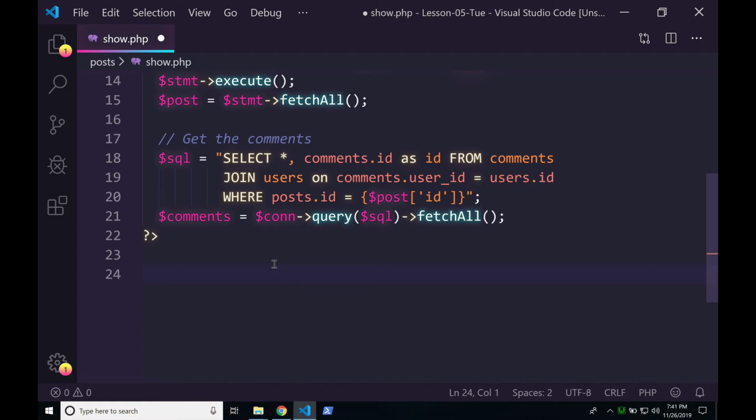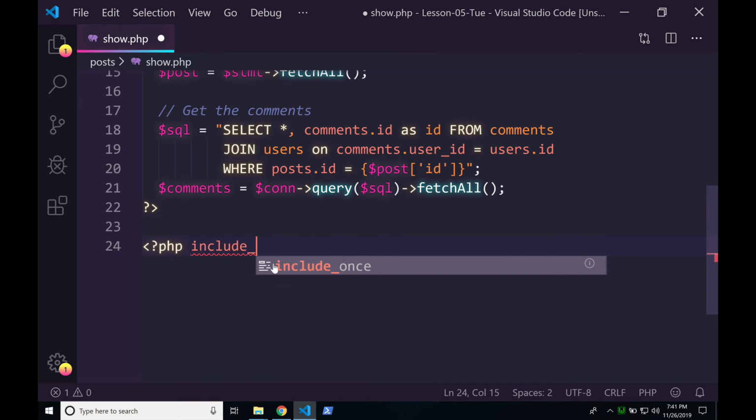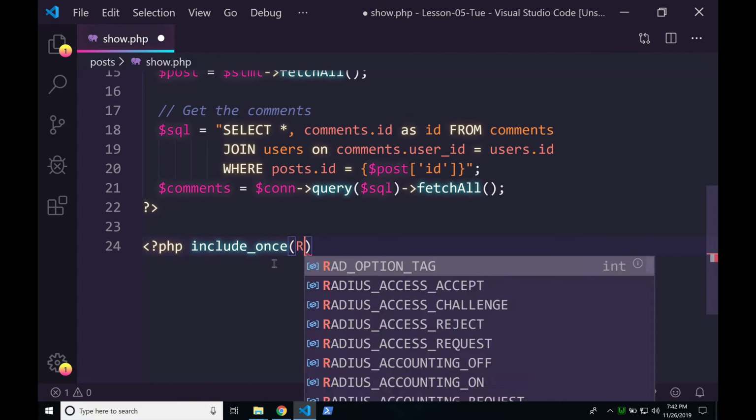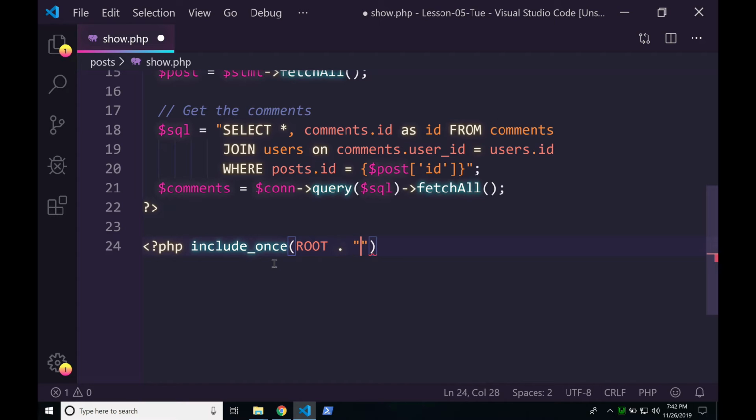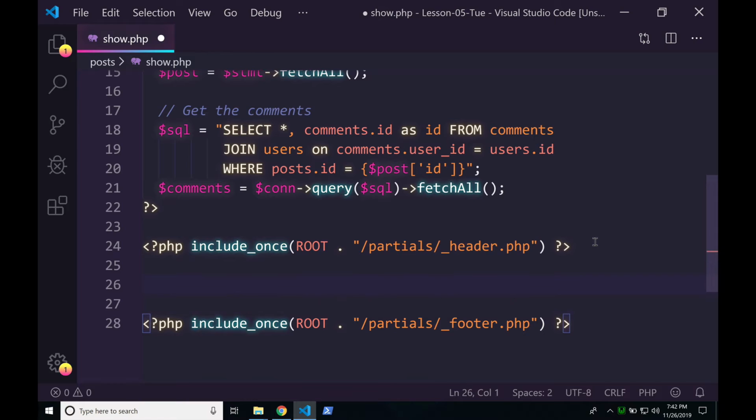Anybody else still writing that out? I just want to scroll down a little bit. No? Okay, I'm going to scroll down a little bit. First, let's include, and you're welcome to copy and paste because this will be the exact same. We're going to include the header and the footer. And I am going to cheat a little bit here. While I'm on the row, I'm just going to hit Alt, Shift, and down, and then replace the word header with footer. And then my stuff's going to go in the middle here.